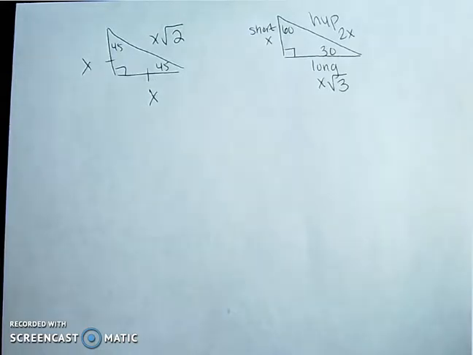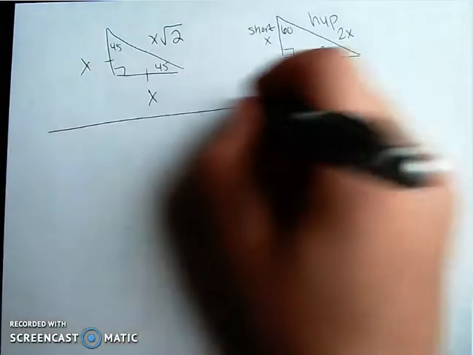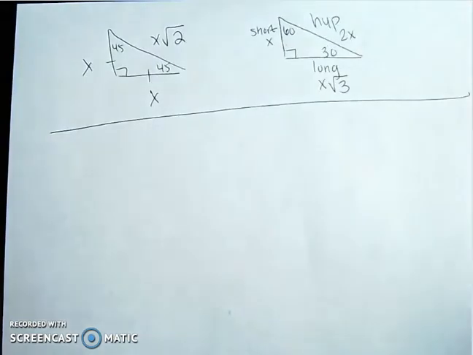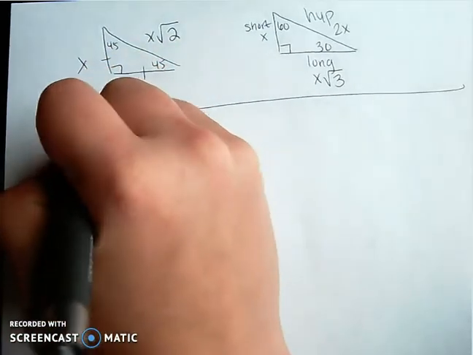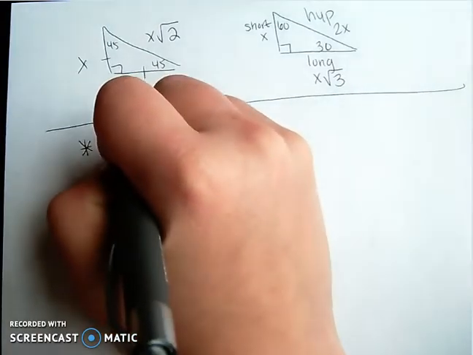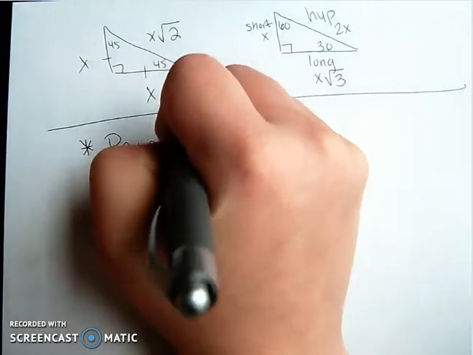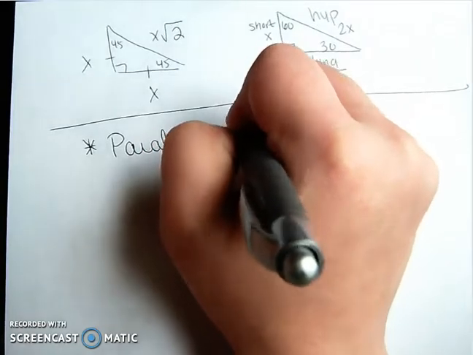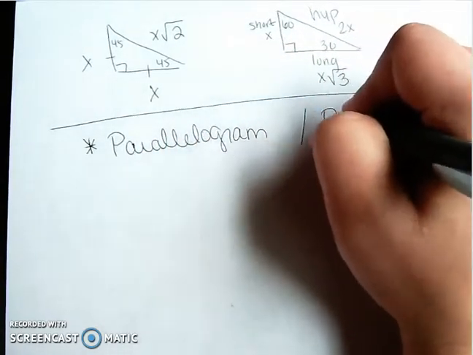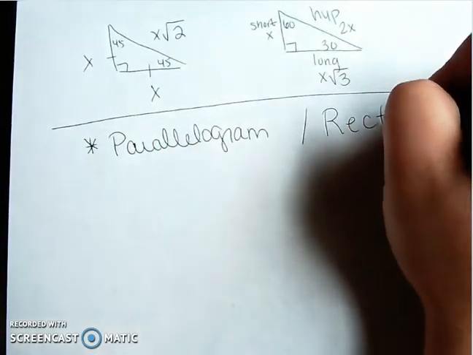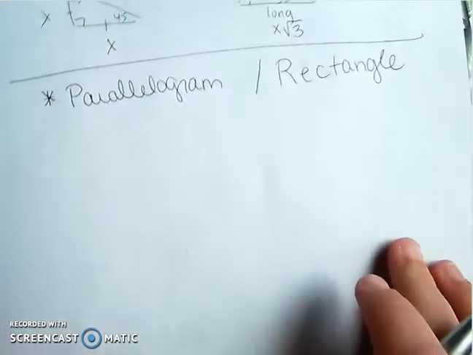Next, we talked about quadrilaterals. If you remember, we talked about parallelograms, squares, rhombus, trapezoid, all of those. Fortunately, all you need to know are 2 of them for your state test. One being a parallelogram, because it's kind of like the parent of everything. And then the other is a rectangle, which hopefully you know lots about.